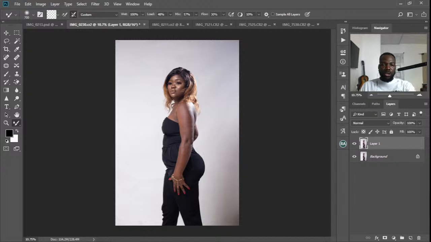When you're doing this, always make sure you're making the image look as natural as possible, because when you don't do it well, it's going to look fake and everybody's going to see that you actually worked on it. So the trick here is to take your time, and as you're doing it, you're measuring how the image is looking, the proportions of how a person looks, and how the outfit is also going to wrinkle with the shape of the person. You're going to try your best to make it look as natural as possible.